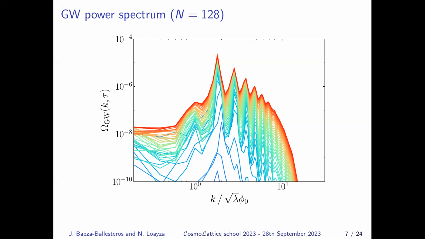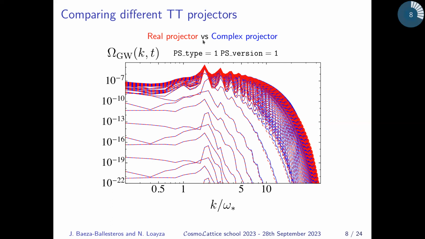So using this model, I'm also going to make a couple of comments about some things Nico discussed yesterday and Paco discussed on Monday, which are mainly the different projectors that we presented. This is the same model as I was showing before, but now the scale is very shifted. This is not the right scale to show the physics of your model, because the physics are in the peaks, so going to 10⁻²² is not the right thing to do. But as I want to compare between different transverse traceless projectors, as Nico introduced them yesterday, I have to do this to properly see the difference.